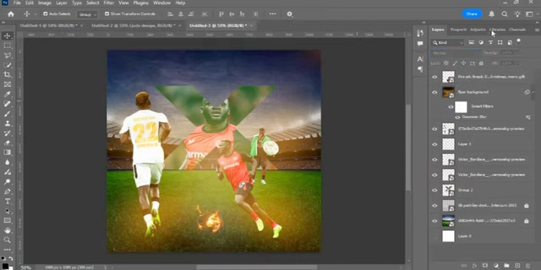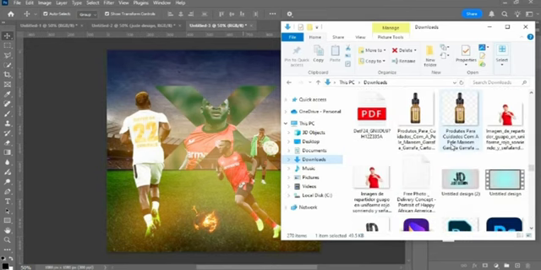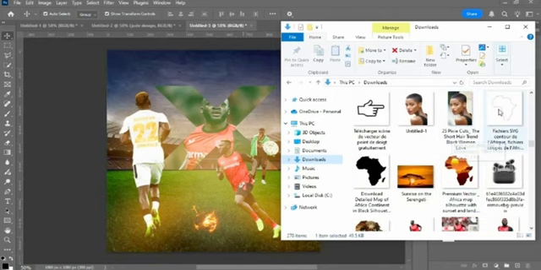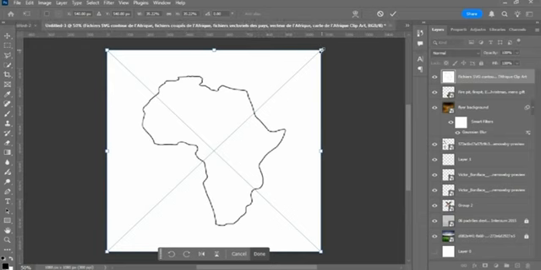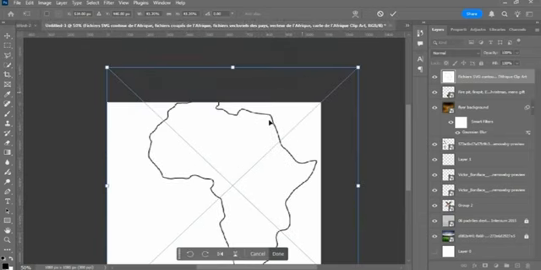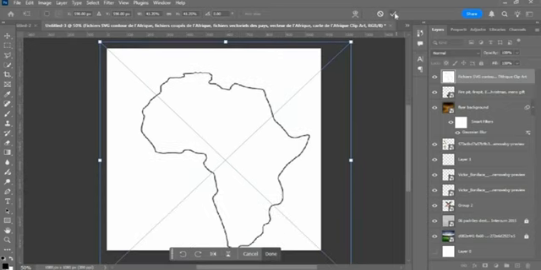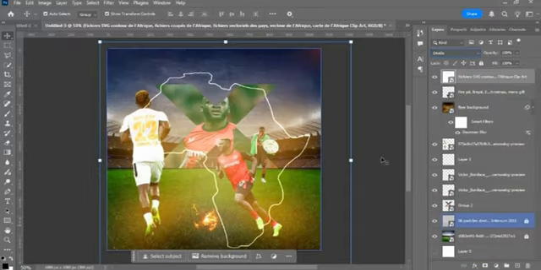Yeah, this screen, we do like it like this. Then we can bring in our map, which I have here. Can make it a bit bigger. Then maybe change the blend mode to divide.